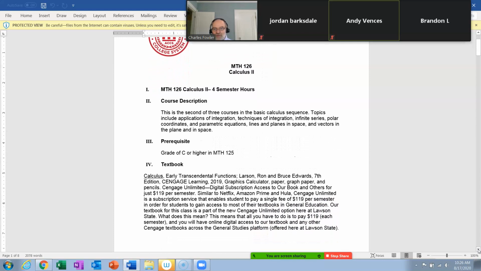So here's the textbook. All you really need to know is this. And if you have it already, it's Calculus Early Transcendental Functions. The authors are Ron Larson and Bruce Edwards. Okay, I can't hold this very long. It's a big book. Okay, that's basically what you need to do. 7th edition, I forgot to show you that. That's 7th edition right there.